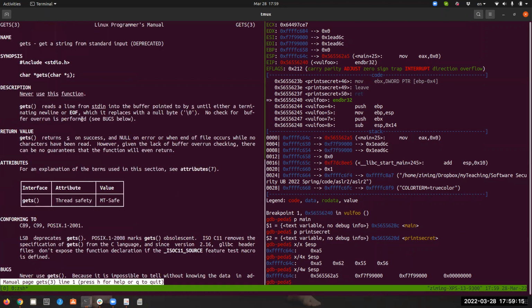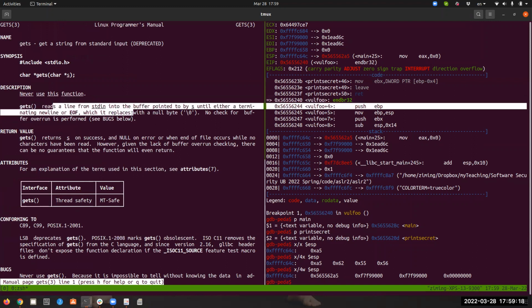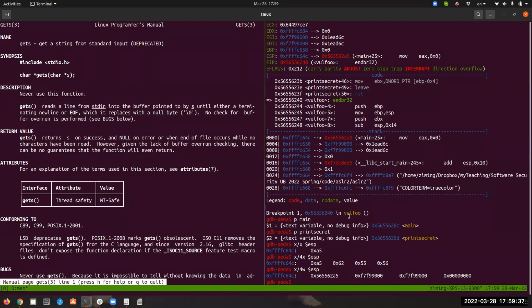So gets will read a line. Okay, I think gets has a problem here. I should update this example because gets will attach maybe a 0A, which is a newline, to what you put there. So even though we are giving only 1 byte, 0D there, it's actually writing 0D 0A there. I think that would be the problem.